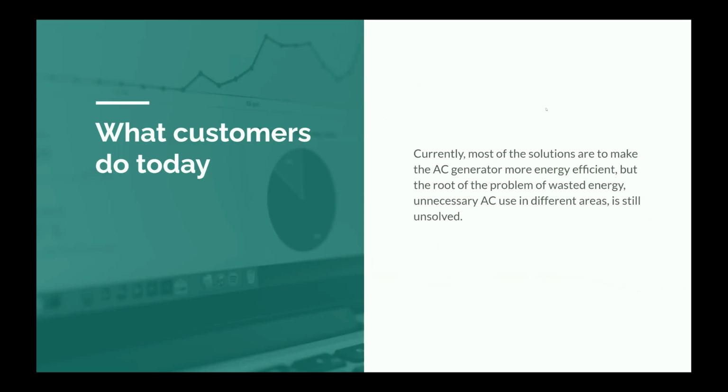Currently, what customers do is they try to improve the efficiency of the AC system by upgrading their HVAC system. But I feel like this is an extremely inefficient way to look at the problem, because the fundamental problem is not the efficiency of the HVAC system, but rather humans making bad decisions by leaving the AC on for an extended period of time or not turning it off when they leave the house. And these are the kinds of things that drive up the increase in carbon dioxide emissions and power usage.